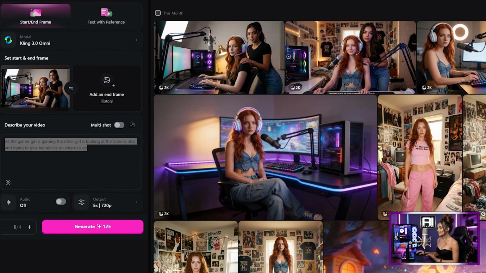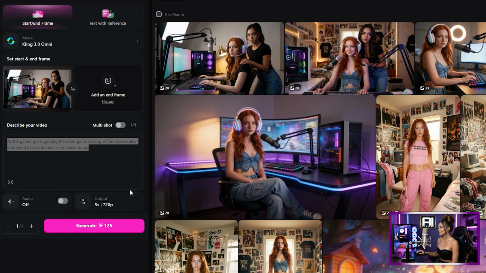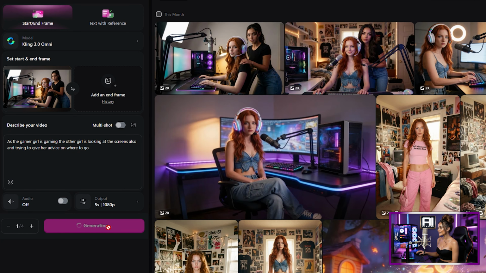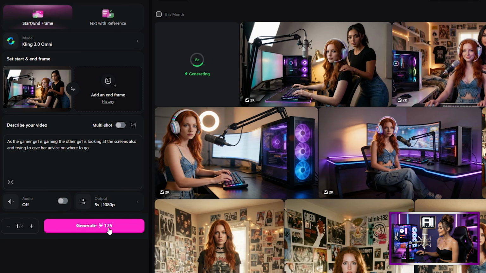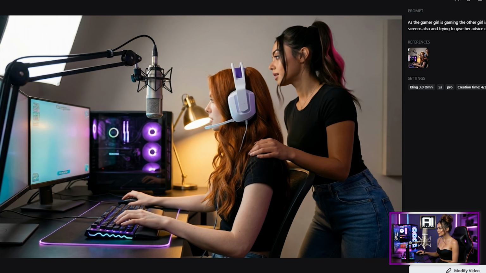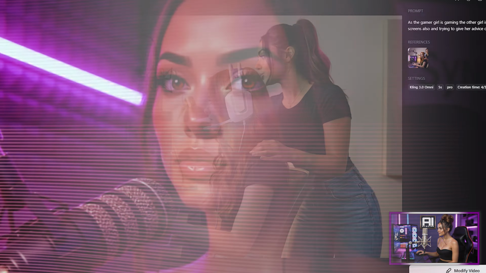You can choose to have audio on or off, but I'm going to keep it off, and select the output for either 720p or 1080p, and then select the duration of the video. We will keep it at 5 seconds, and then click 1080p and click Generate. And there we go. The new character builder with OpenArt is incredible and honestly worth it.